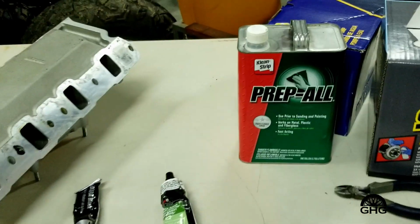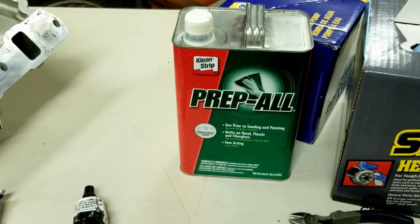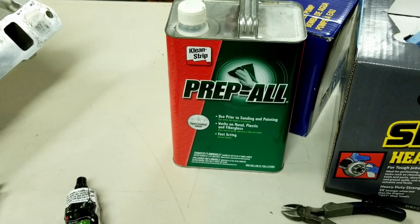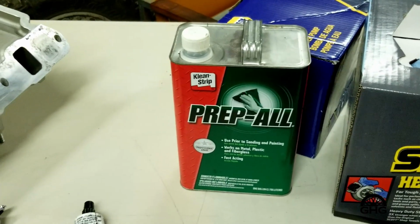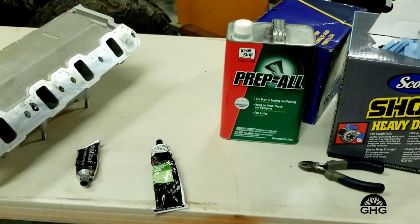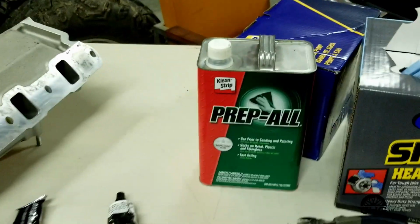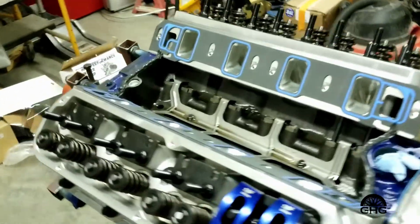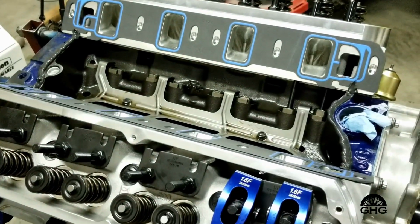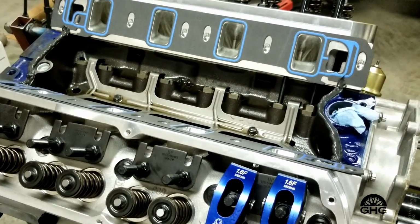And one other little thing I like to use is I always keep a can of wax and grease remover around, and the reason being is it's cheap. It's a lot cheaper than, you know, brake cleaner, but anything works. Brake cleaner, wax and grease remover, lacquer thinner, alcohol, but wax and grease remover seems to work best for me, and that's why I keep a can around. Anyway, hope these little hints, little help tips, whatever you want to call it, work for you in the future. And let's keep on assembling.